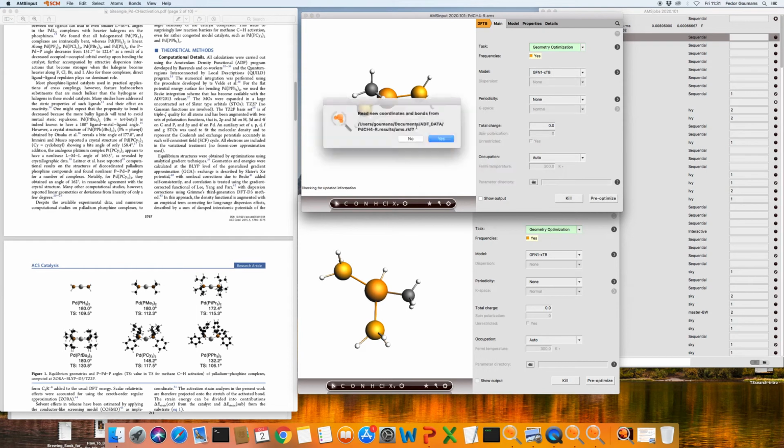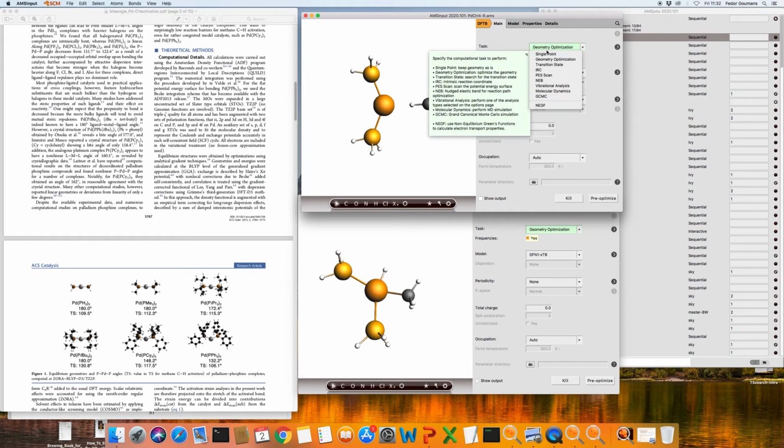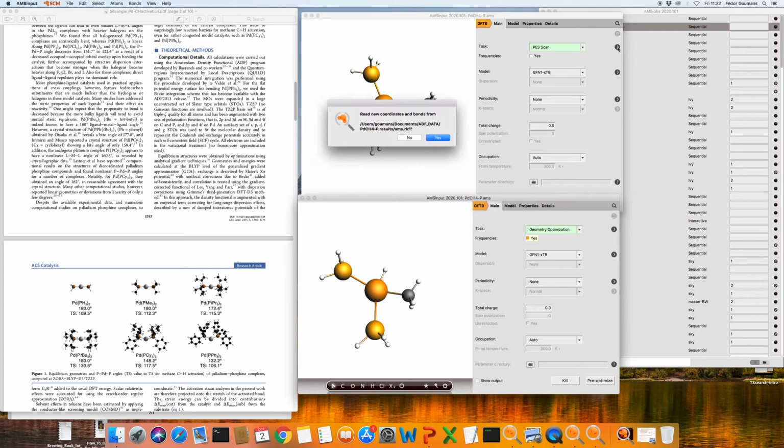Okay, so now I do want to get the updated geometry. I will untick frequency and switch to potential energy surface scan, and I want to set up a scan whereby I break this bond and form the palladium carbon bond. So I will go to the details panel.